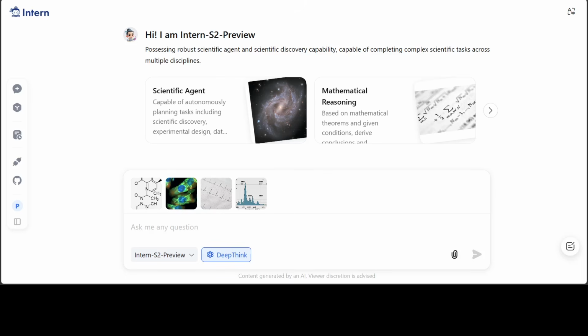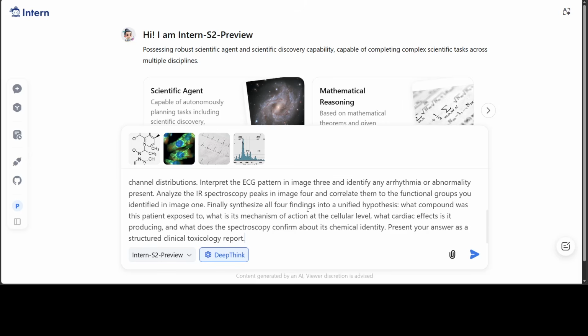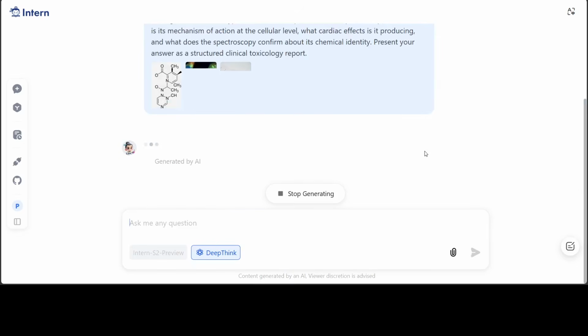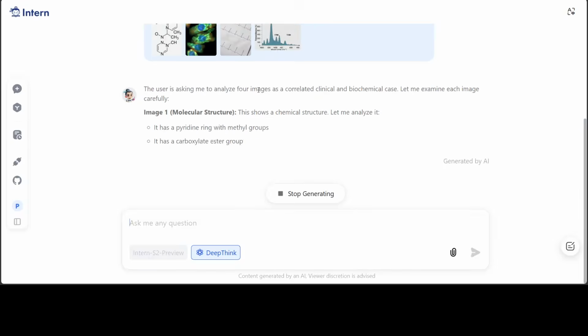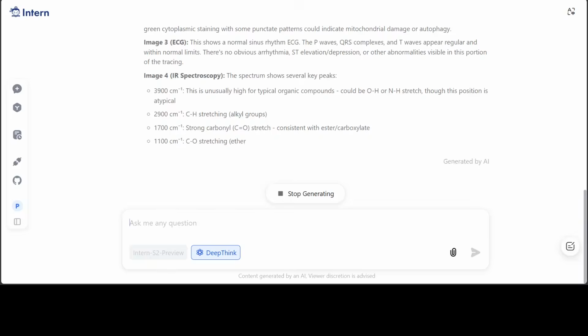Now for multimodality, what I'm going to do, I have provided it four different images and I'm asking it to correlate them for this toxicology in terms of a clinical scientist. So let's see how the model correlates them. This is just a medical prompt which I obtained from an actual clinician. So hopefully it will be good. And if you are from this field, let us know. I'm not an expert in this. So these are the images, and sorry, it is just producing it. So let it finish and then we will review.